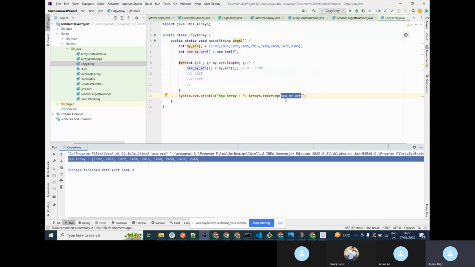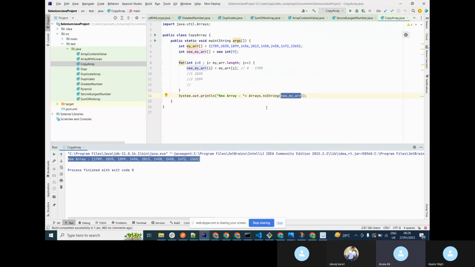Otherwise it will print the address of the array. We need to pass the array name to toString, and it will print the array values. You need to remember this. You can't print the array directly. toString is a method which is present in the Arrays class.